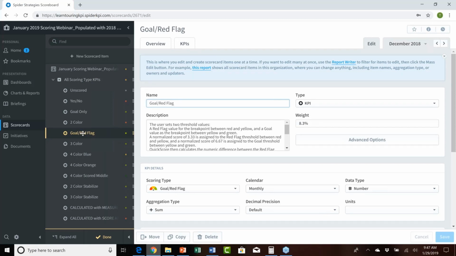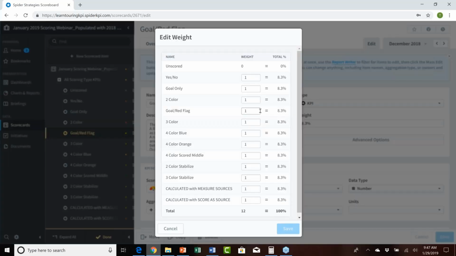What I can do is open that red goal flag KPI in an edit mode, go to the weight setting, and it shows me all of the myriad KPIs that are under that all KPI area, and I can change the goal and red flag value from 1, and we'll use 9 times more weight than all the others.